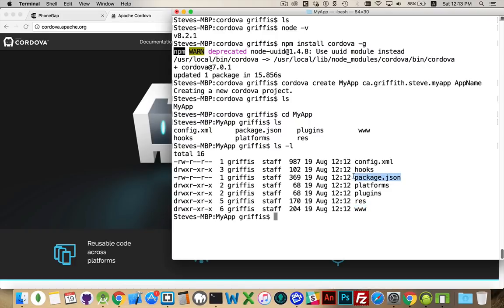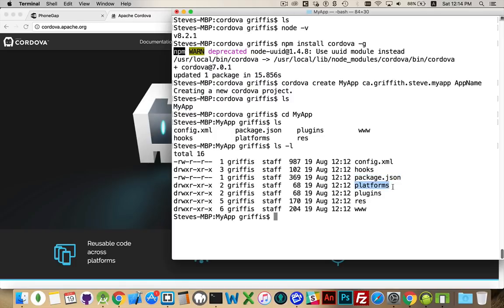There are two settings files, config.xml and package.json. Config.xml, up until version 7, this was the setting file. Starting with version 7, package.json is now the main setting file. This is the one that takes priority. And just for backwards compatibility, they include both. You don't have to use both, but actually you shouldn't use both. Use one or the other. But if both exist, package.json will win out whenever there's a conflict between the two of them.